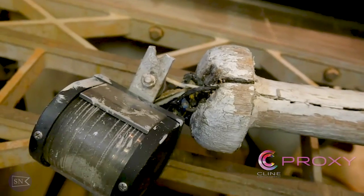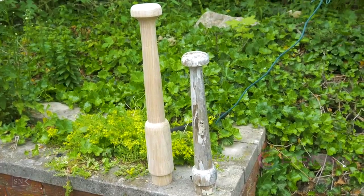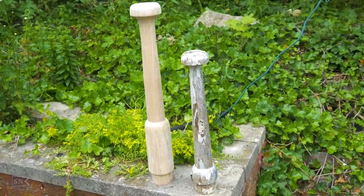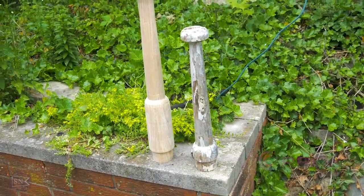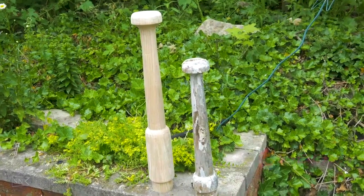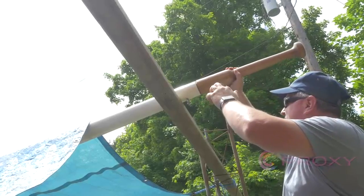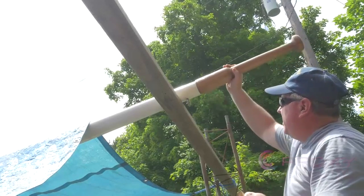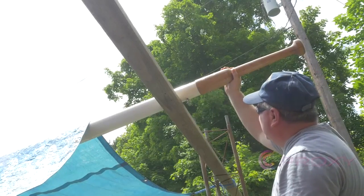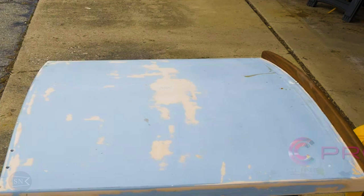I had never turned any wood before, so this was my very first attempt. I wanted to make it just a little bit longer than the original, and I have to say that for my first attempt it really seemed to turn out nice. It's made of solid hickory, and after I sanded it down and put some spar varnish on it, I put it back up in place and I think it looks great. It's always nice when something like that turns out well, especially the first time.